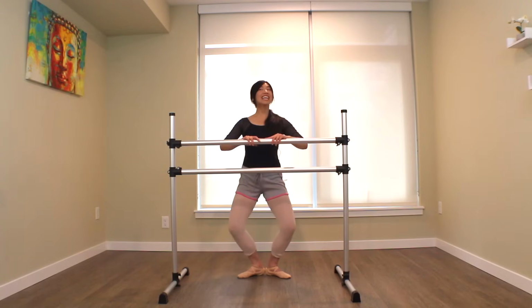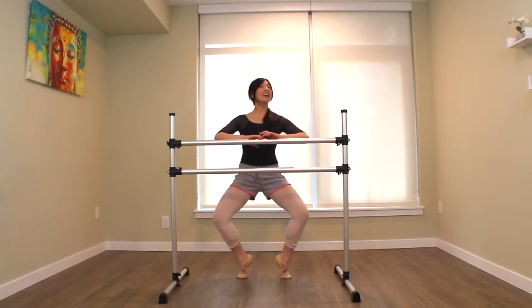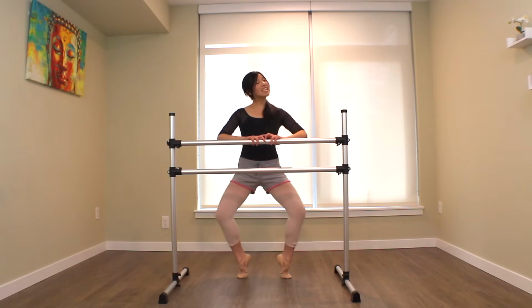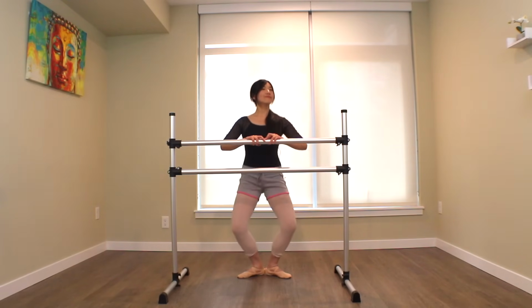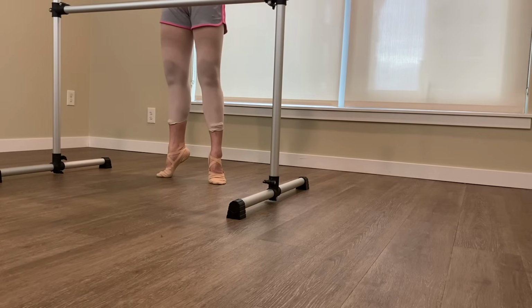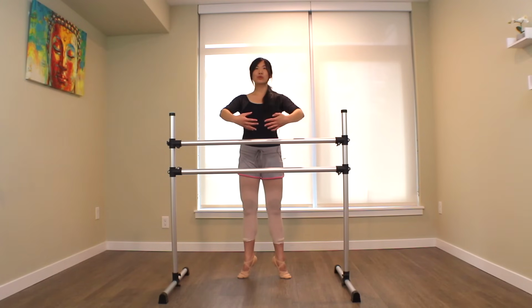Ready? Plié, lift, straighten, down, reverse, up, plié, up, and rise, balance, balance, balance. It's a long balance here, guys. Keep staying. This is a test. Remember, squeeze your butt. Hold the turnout.